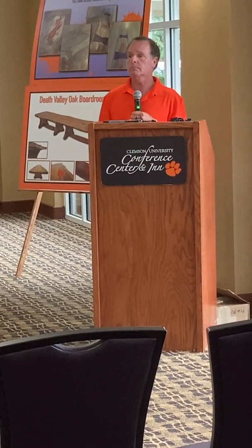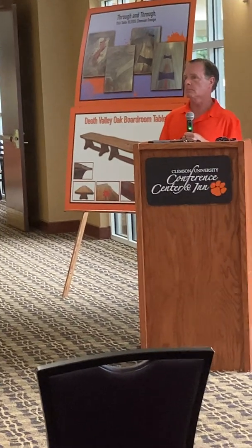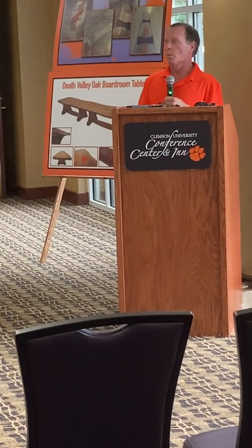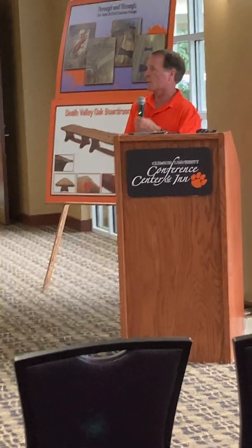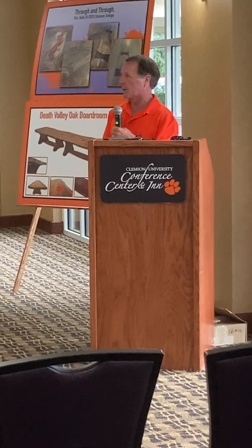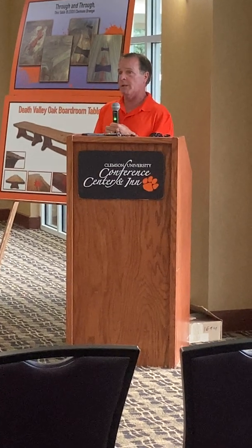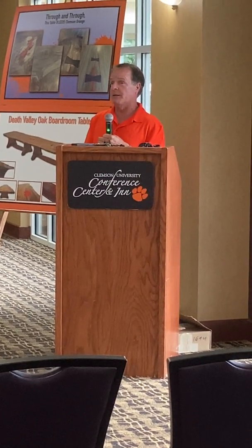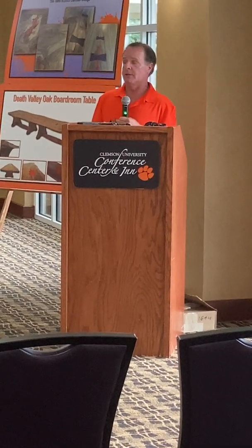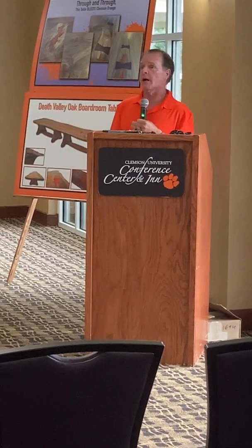You said that this came out of NC State, that you'd want a piece of this, but just how meaningful do you think this piece will be for Clemson alumni or just somebody that has attachments to Clemson? Well, if you know the stadium, you know how big it is, and you know this tree shaded a lot of seats down there. And it looked to me like a very strong, healthy tree. And for whatever reason they removed it, I'm not sure. But to be the last tree of a 100-year-old oak in the stadium, I think that would have a lot of meaning, especially with the powerhouse football program they have here. I just think someone would be lucky to have this in their possession if they have a tie to Clemson.